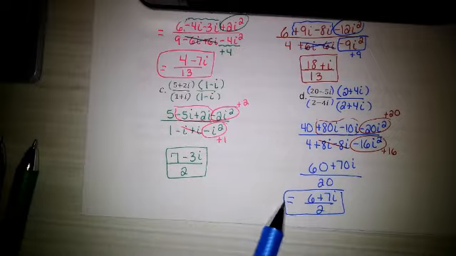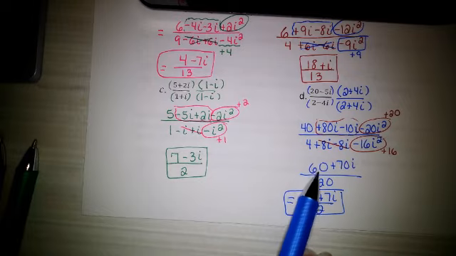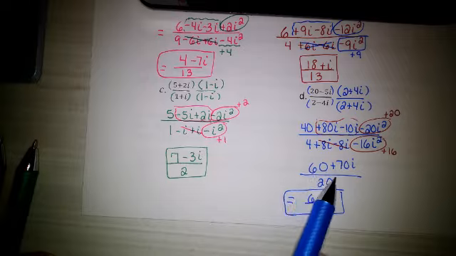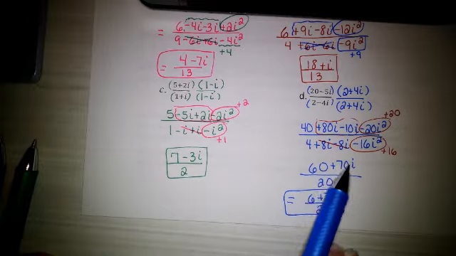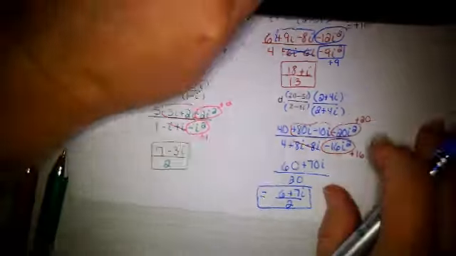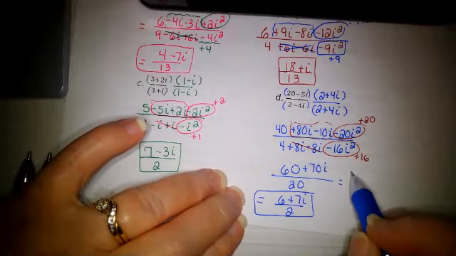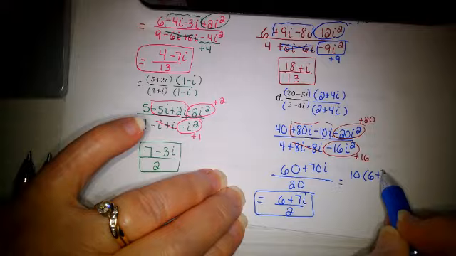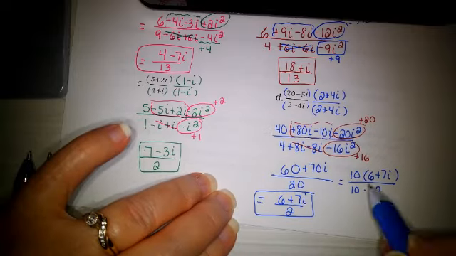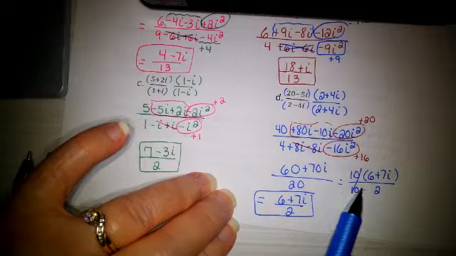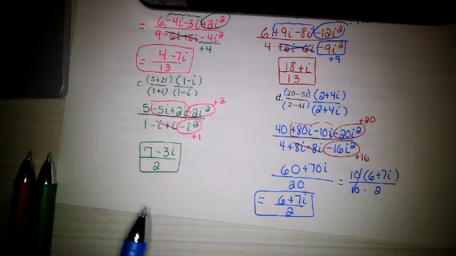Something I want to point out about this last one is when I got my final answer, I noticed I had 60 plus 70i over 20. And I thought, hey, those are all divisible by 10. So I divided by 10. You can only do that if every single term is divisible by 10. Some might look at it this way. If I took the top and factored out a 10, then on the bottom we could also factor out a 10. And that's essentially what we did, divided the numerator and denominator by 10.